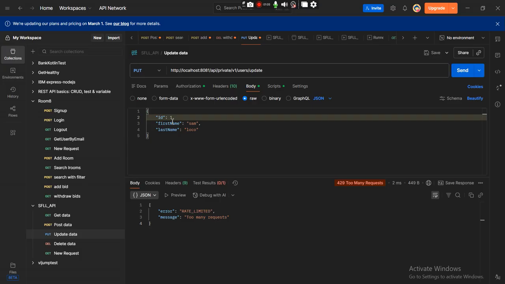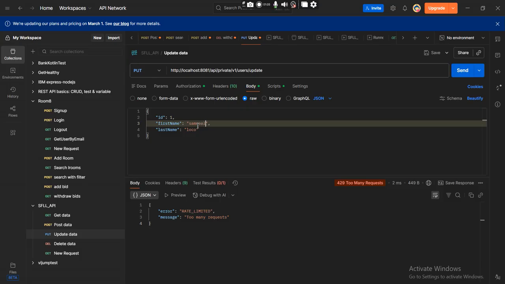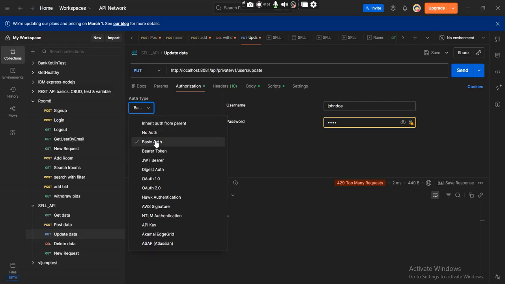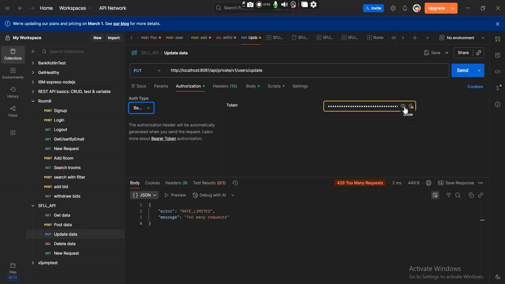Okay, so for now, what we can do is, we want to update Sam at ID 1, first name and last name. We want to put that Samuel, right? So, the Samuel, whatever. I'll add Samuel. There we go. And for the authorization, now we want to pass bearer, which now is supposed to show us a JWT, and we want to pass that, right?